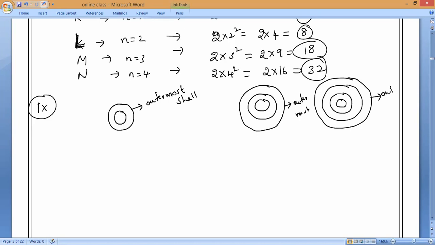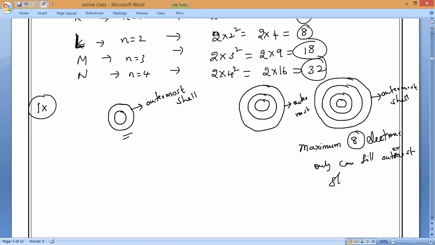Yes, please. Yes, sir. So, outermost cell. All of you should remember this, but don't consider it for the first case; I will teach you that also. In the outermost cell, the maximum number of electrons we can fill is only how many, guys? Maximum 8 electrons only can fill in the outermost cell. Please remember that.